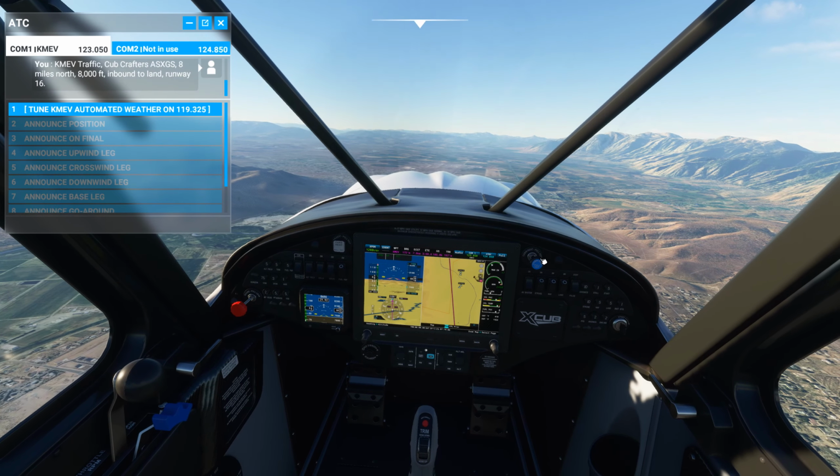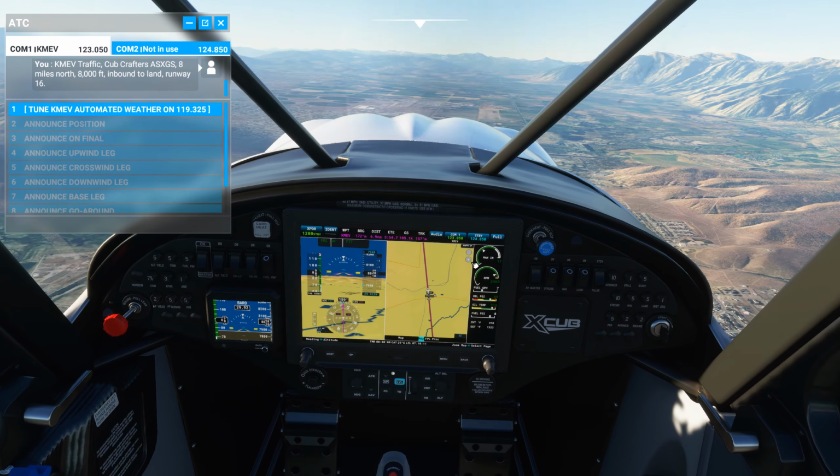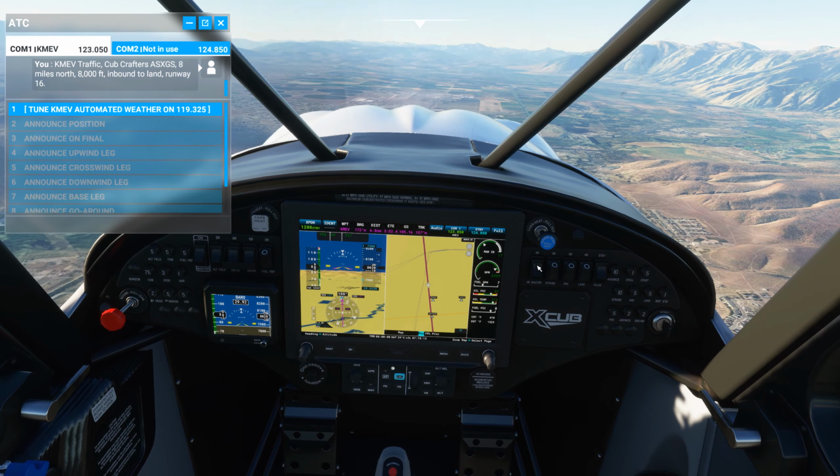for a full stop. Kilo Mike Echo Victor Traffic, Cub Crafters Alpha Sierra X-Ray Golf Sierra, 8 miles north, 8,000 feet, inbound to land runway 16.